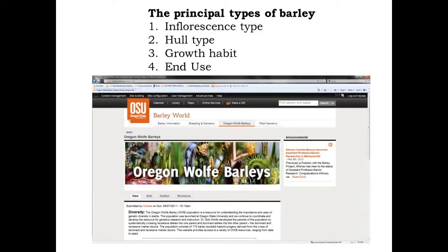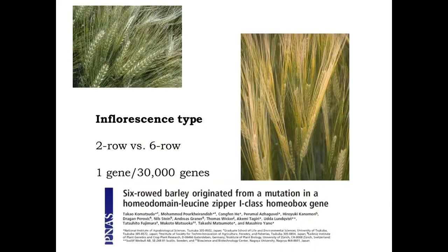In barley, there's really 4 big differentiators between the types of barley, and one of those is inflorescence type, so just head type. The other one's hull type, and then growth habit and end use. So inflorescence type, there's 2-row versus 6-row. You guys are probably familiar with that, but all that really means is you either have 2 rows of kernels per spike or you have 6 rows of kernels per spike.